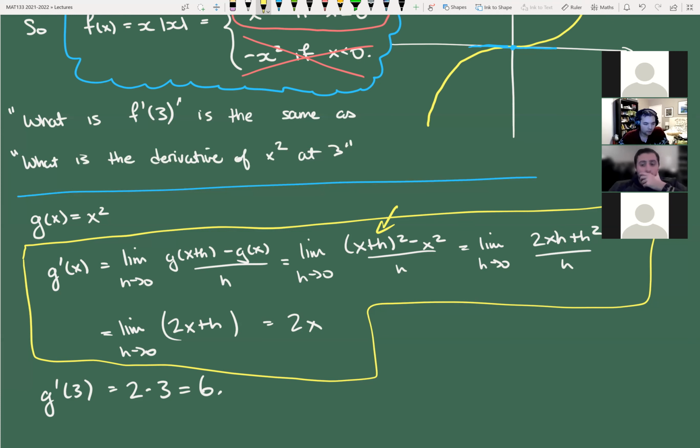Couldn't I have done the product rule and did 2 times x times, well, just x times x? You could totally do the product rule that way if you want. It's just a little weird to use the product rule on x squared. I mean, you totally can. It's just that if you have the product rule, you probably have the power rule, and if you have the power rule, you might as well just use it. But absolutely, you could use the product rule, and you totally get the right answer as well.